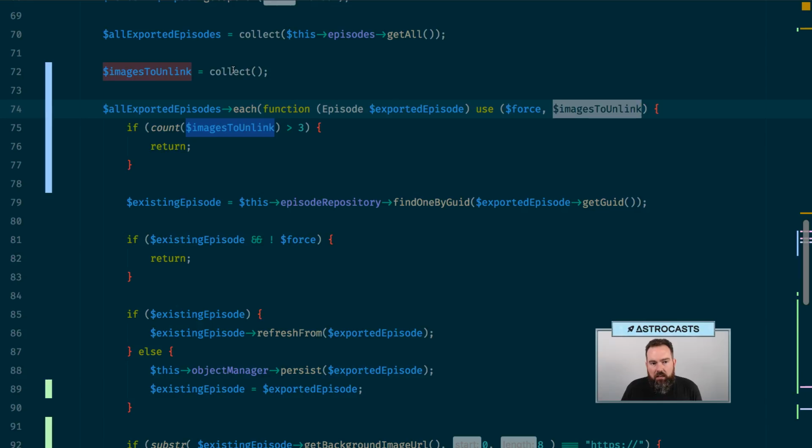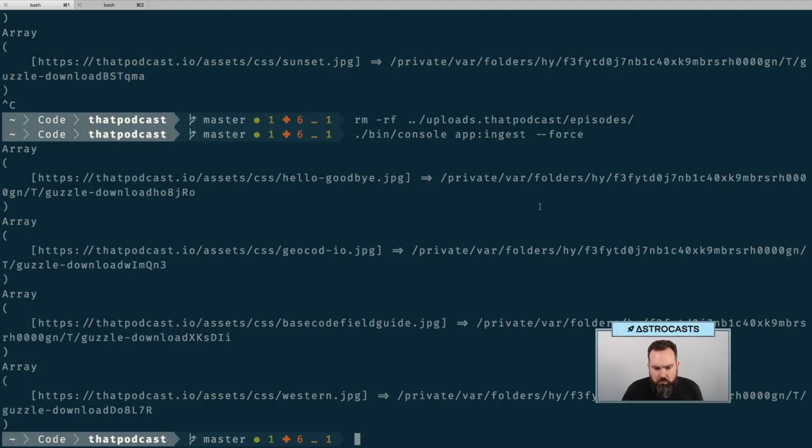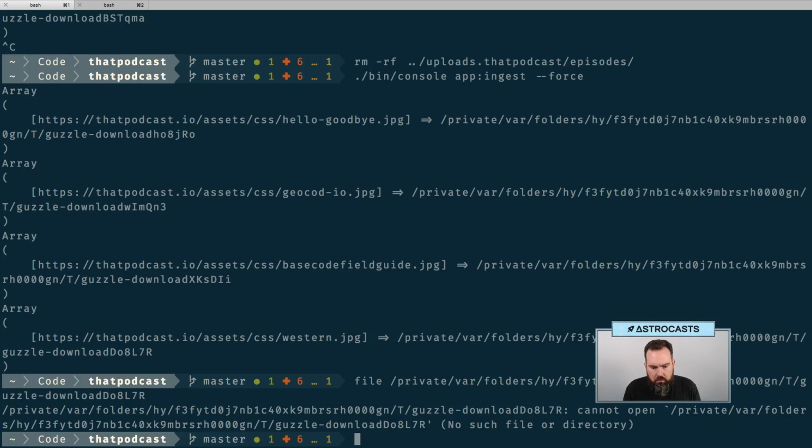So by making images to unlink a collection, that's making it an object, which means that it's being passed by reference. So let's see if it deleted these files.